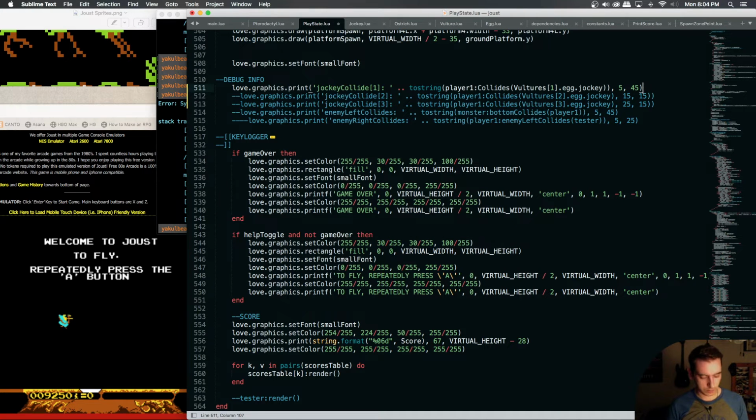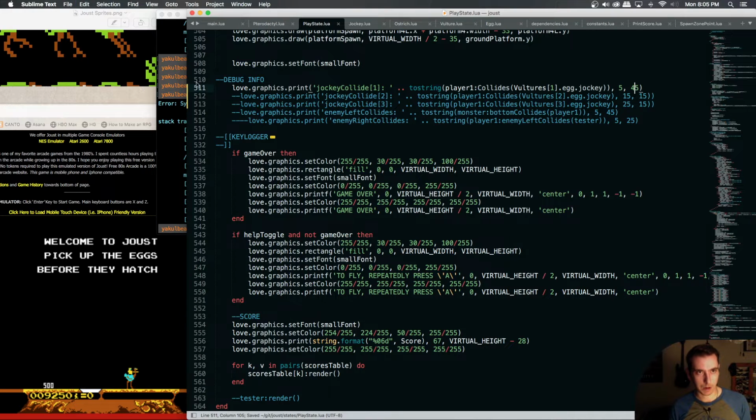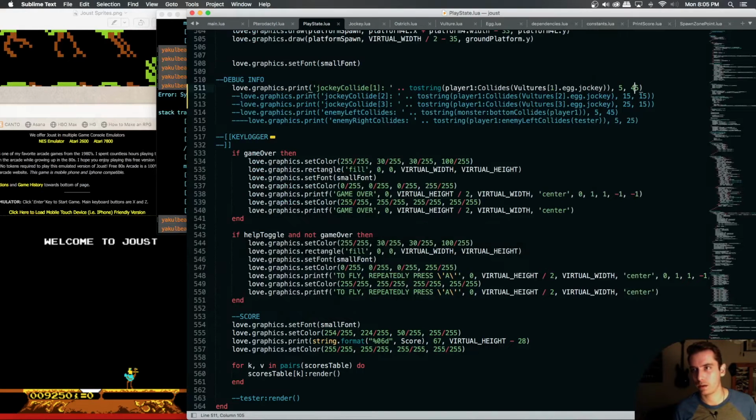And no parenthesis there, because this parenthesis closes the argument passing into collides. This parenthesis encloses the argument passed into string. Okay, so now 45 should be downwards, not from the very top. Okay, it is. So we're back in business. Silly mistakes, that's okay.